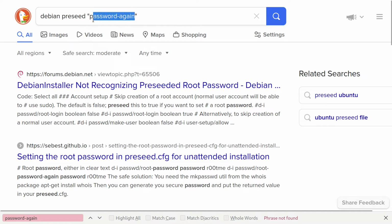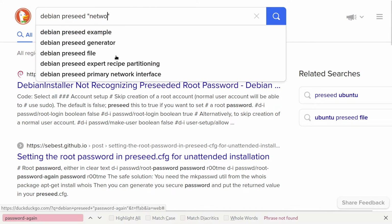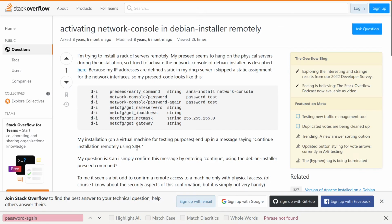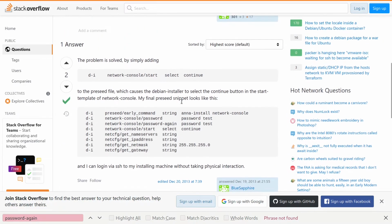Let me, was it network console? Yeah, network console. Activating network console. I'm looking at a page that I think you saw earlier. This early command, anna-install network-console. Yes, yeah. We almost need to disable that. Disable it, yeah. I have the same one. Network console, start, select, continue. We already did that. To select the continue button in the start template of network console. Network console password.